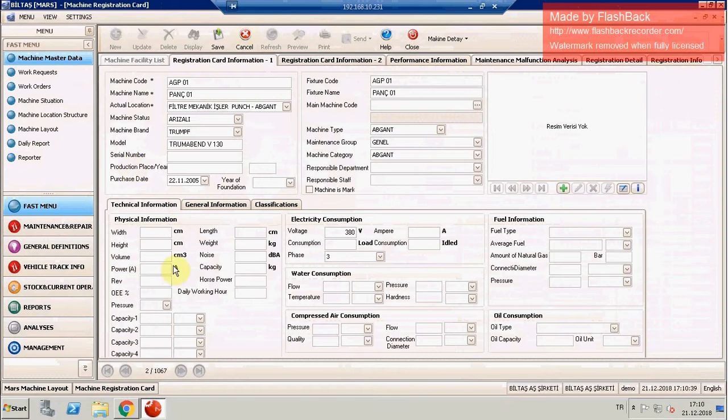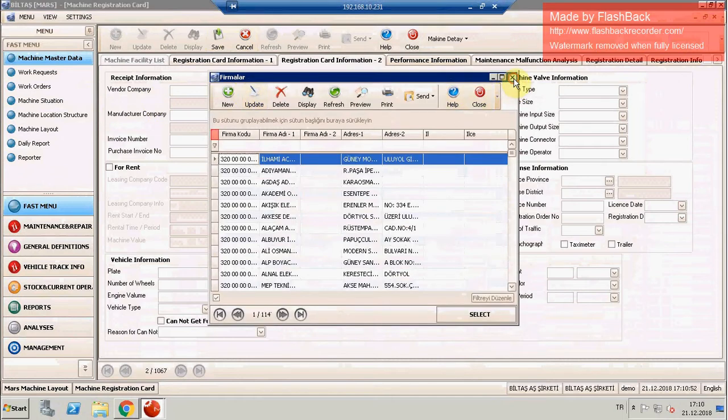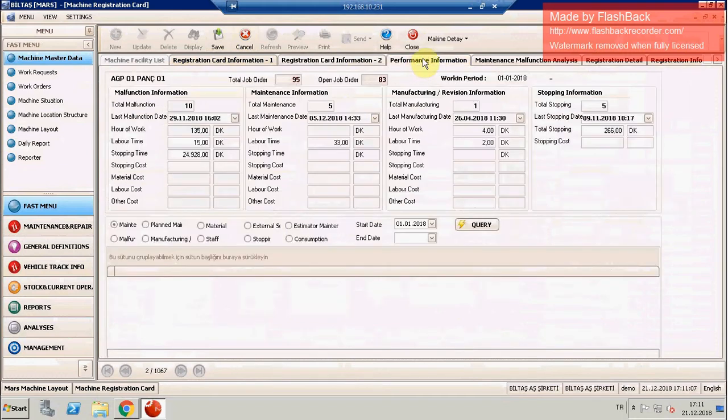You can enter physical information like width, height, volume, pressure, or electricity, water and fuel consumption, or you can enter the vendors, which vendor you bought the machine from, or whether it is rented, or whether it is a vehicle. If it is a vehicle, you can enter details here, the guarantee information and stuff like that.